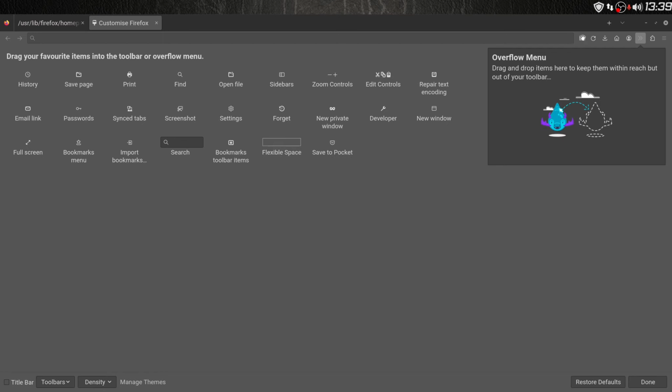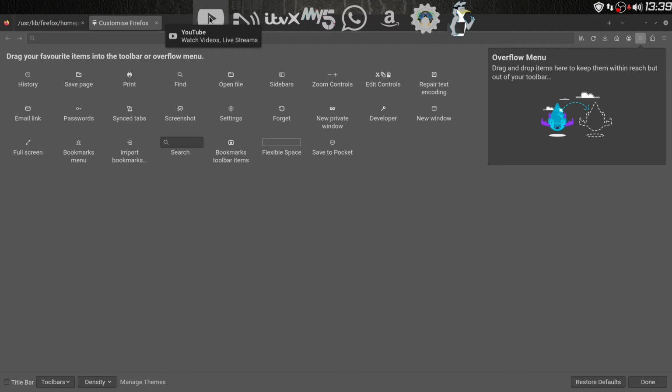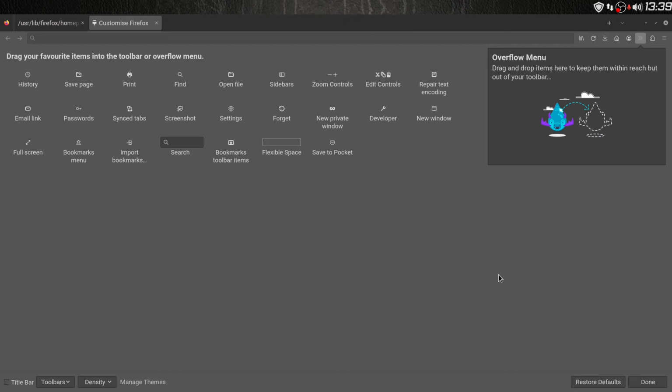I don't use Google in Linux. Well, the only time I do use Google in Linux is for YouTube, which is there. And I've got to sign into all these. I've got It's FOSS community there. I've got to sign into that. All of this is inside here on the ISO. This isn't something that I've just added. This is actually on the ISO. So it saves me having to muck around and getting it to how I like it, if you like.